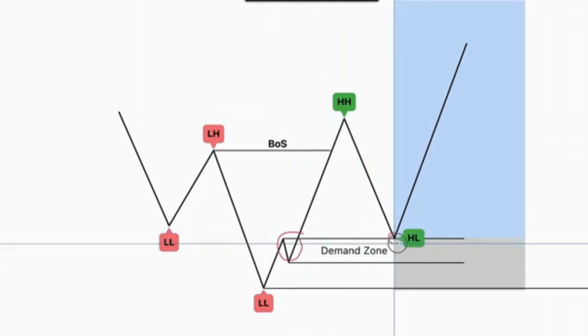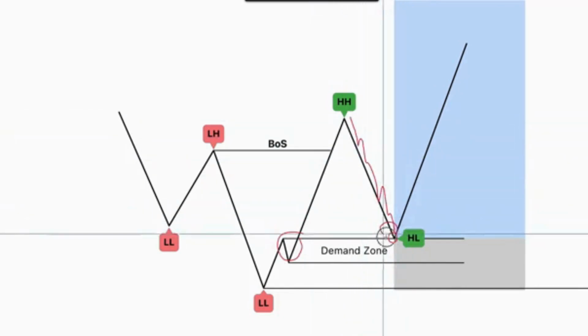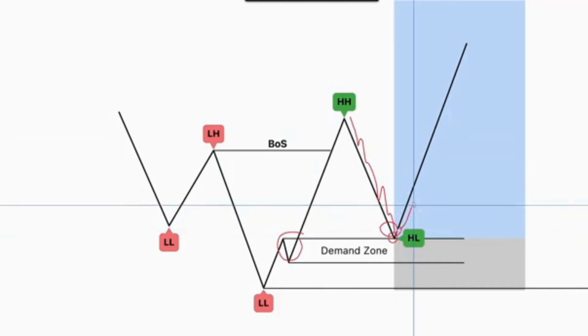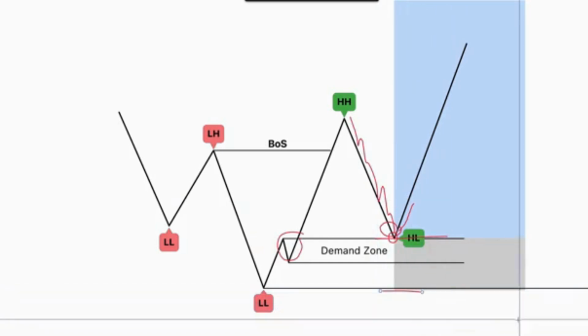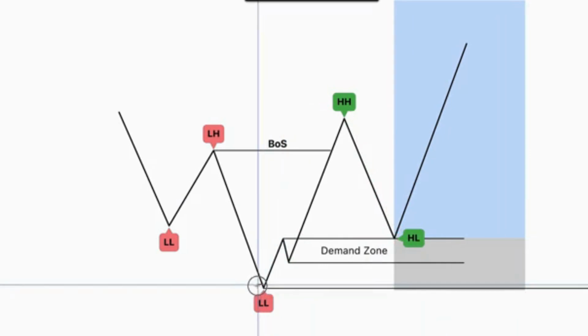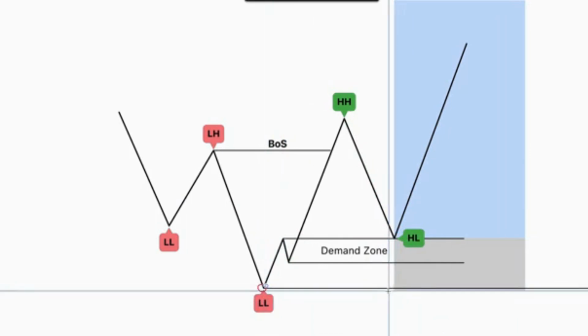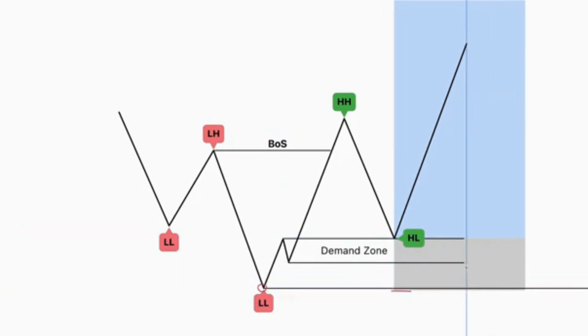because what we've done is buy from what we can essentially call an extreme point of interest. So the market's pulled all the way back to its lowest point, which is where we've looked to get into the trade. This allows us to get the refined entry and also the tight stop loss that we want. But because the stop loss is situated underneath the very low of the movement, it's also a high probability stop. So although it's quite tight, we shouldn't lose this trade unless we are wrong about the position.